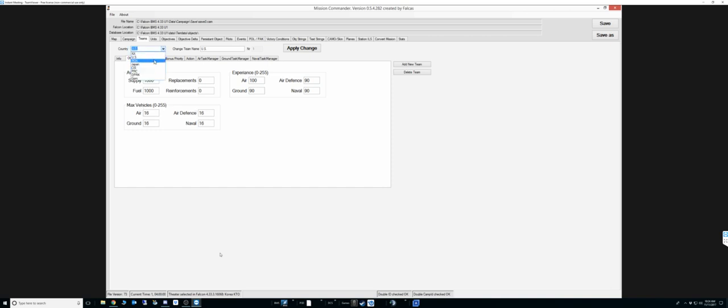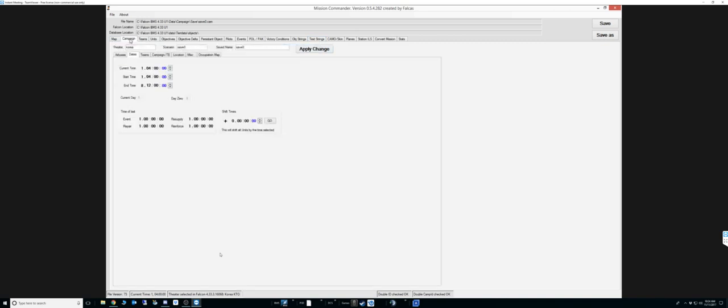Basically, just to pull down here, you can kind of pick which country you're working on. It's split up by country. One thing to note is if you do make a change, you do have to hit apply first in order for that to take effect. If you just make a change and then save it up here in the top right, the change that you made won't take effect. You have to make sure you hit the apply first.